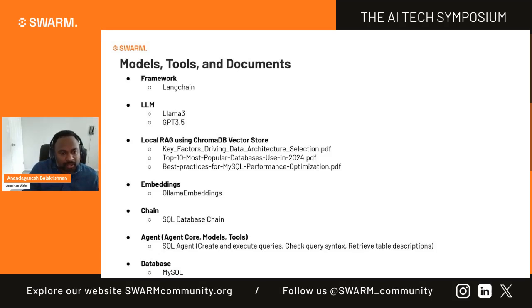For storing the embeddings, I'll be using ChromaDB, and it'll be a local RAG. For embeddings, Ollama embeddings for RAG, and for chains and agents, it's SQL database chain and SQL agent. And for the database, I'll be using MySQL to show you a little demo.